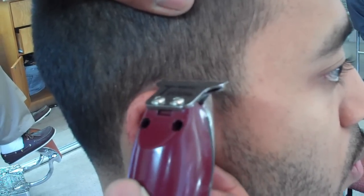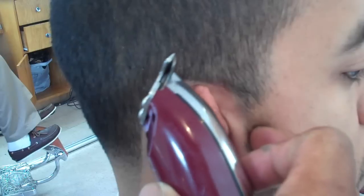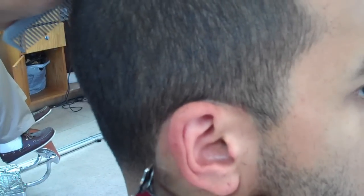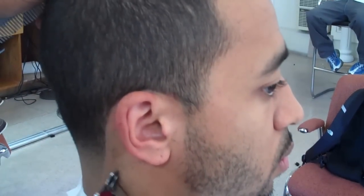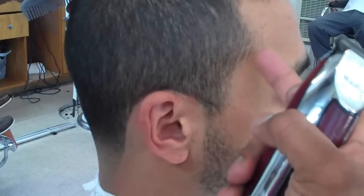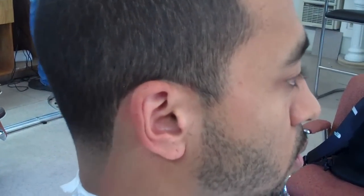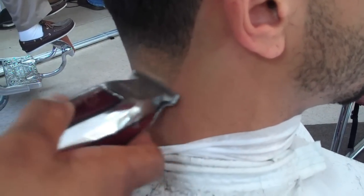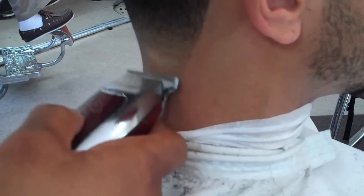I'm going to use the corner of the T-Wall wide detailers and pull his skin up to get that line perfect. You go forward and you go back depending on the way the hair is. Make sure not to hit around the ear really high — it's going to grow back ugly. But yeah, this is pretty much the end of the first half of the head. Do the same exact thing on the other side. Now we're going to get into the taper part of his low taper with hooks. I'll hit you back with the finished product in a minute after I do the side taper.